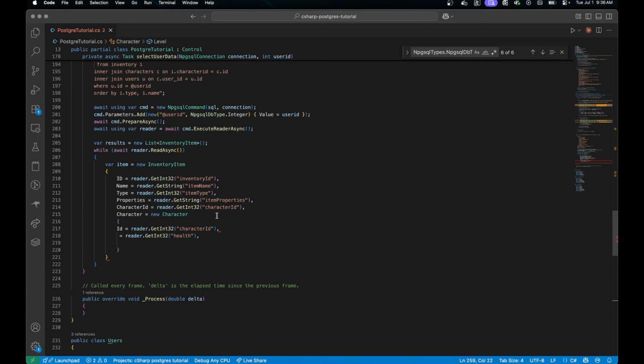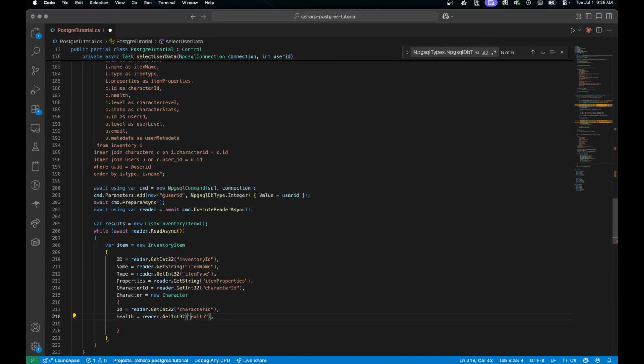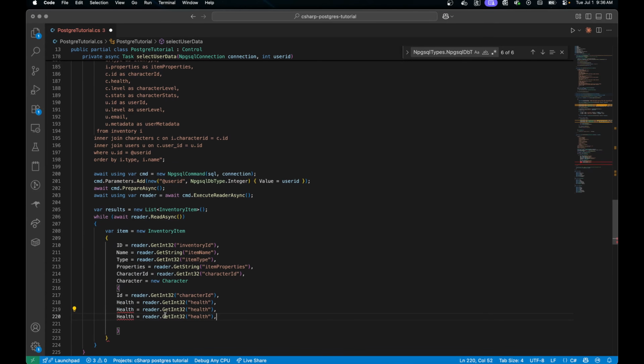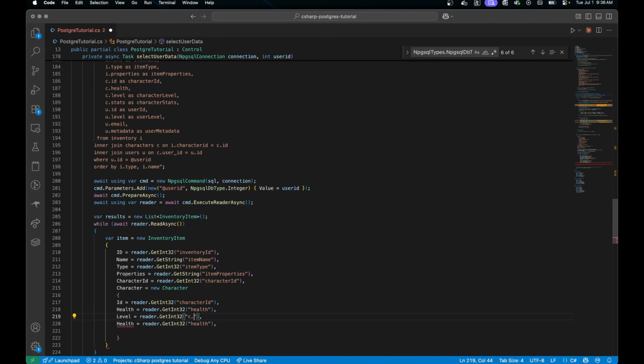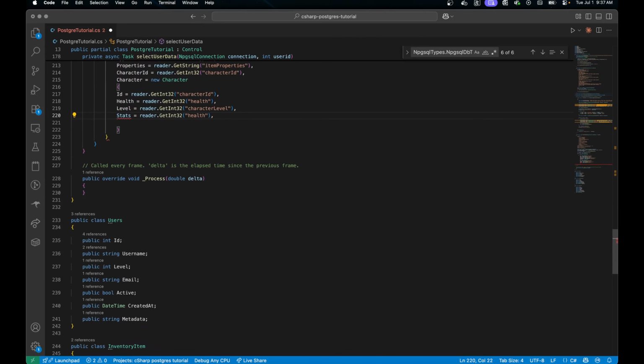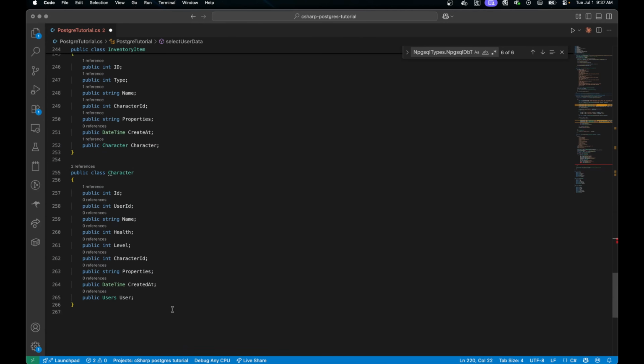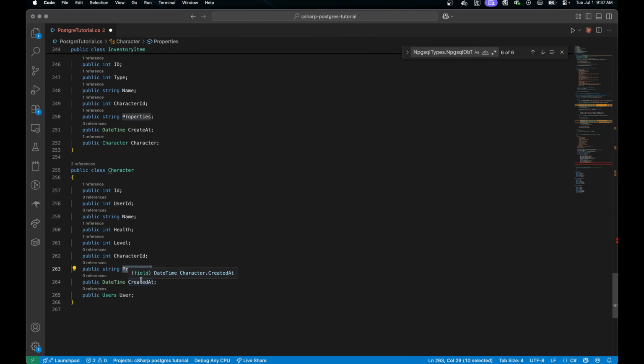So we'll scroll back up and then we'll say health, and we'll say capital H. I believe we're actually using lowercase h here. And then we'll paste a few more times. Level is equal to c.character level. And it looks like I might have skipped stats as well. Yes, this is supposed to be stats, not properties. There we go.